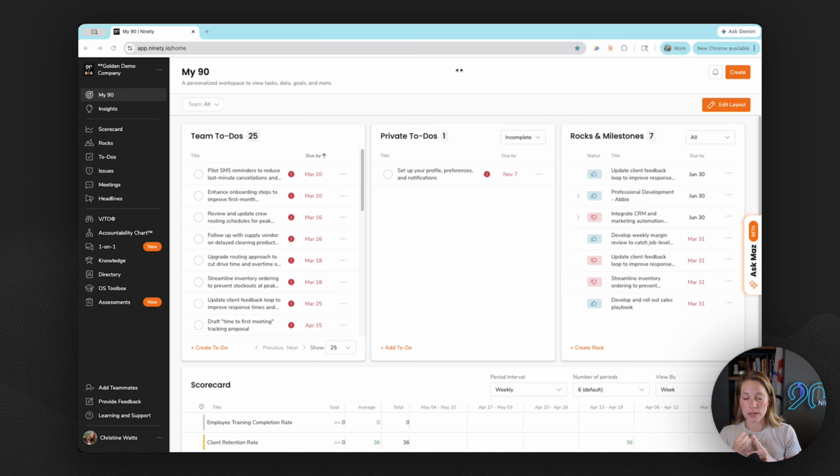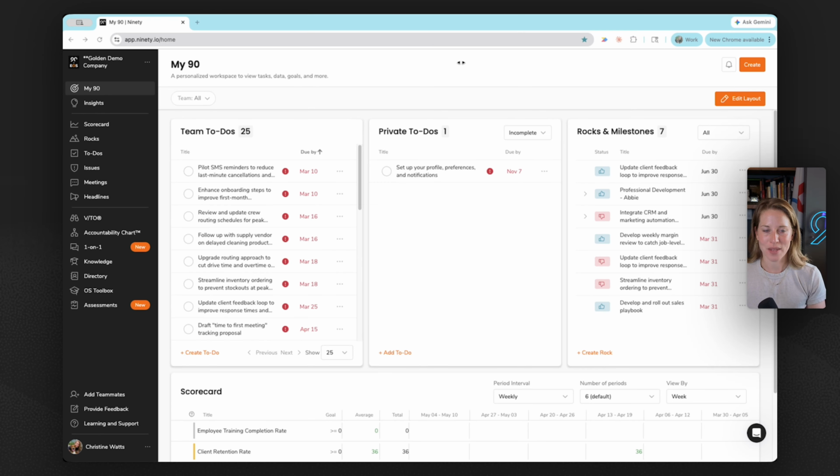You've got weekly level 10 meetings running in your company, and if they're not an 8 plus or higher yet, you're at least trending in the right direction. Some things that are going to make sure that your team is prepped ahead of time, participating during the meeting, and then actively executing on the follow up are going to be making sure everybody has a sense of ownership of to-dos, rocks or milestones, and measurables.